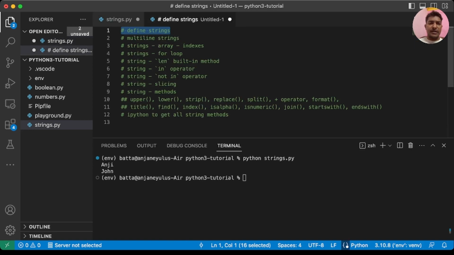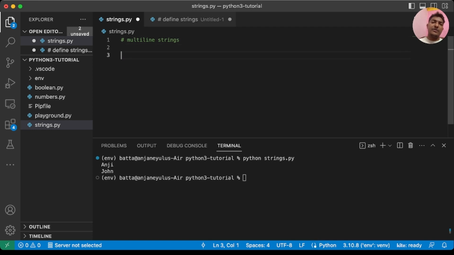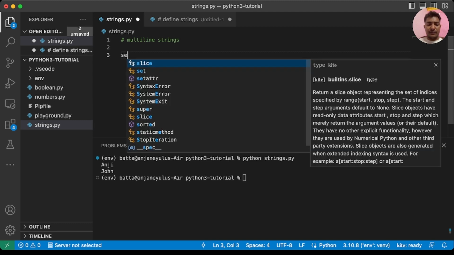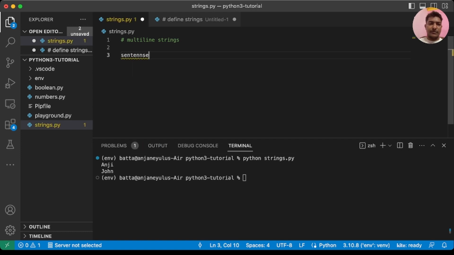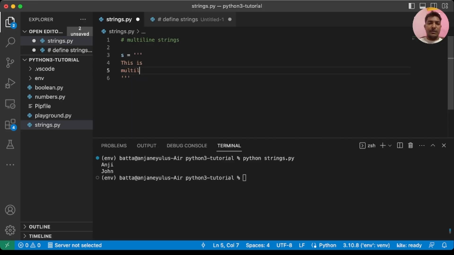And let's see how to define multi-line strings. We use triple quotes to define multi-line strings. So let's define a sentence. s equals triple quote, then "this is a multi-line string", and print s.